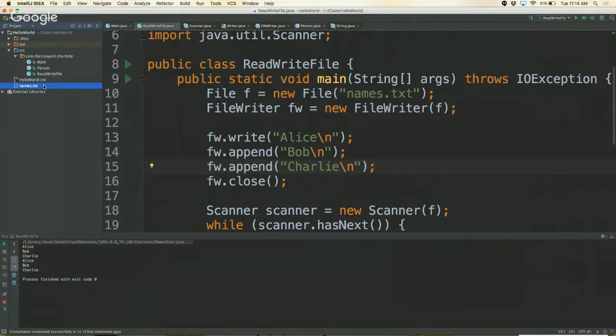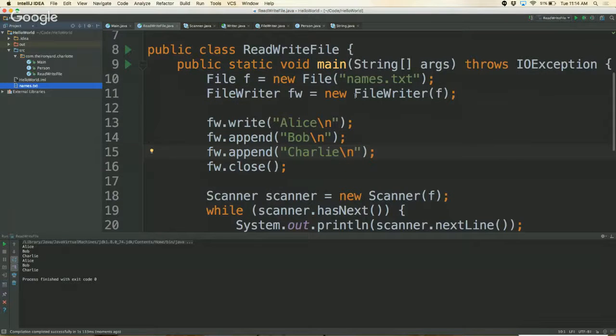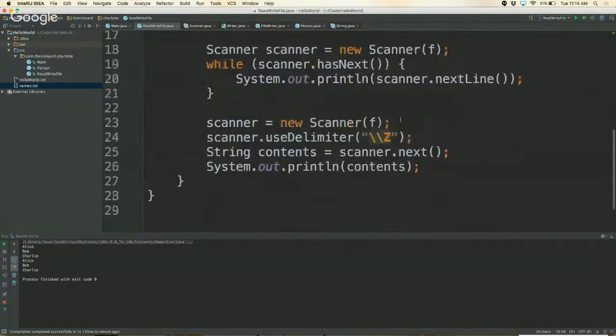It's important to note that IntelliJ executes the Java program in the same location as the root directory of your project, which is why we see names.txt in our current spot. So the file writer is writing that file. The path we're using is just the name of this file. By default, it'll execute in its current directory. Its current directory is this execution directory, which is the root of the project. So the file gets created there.